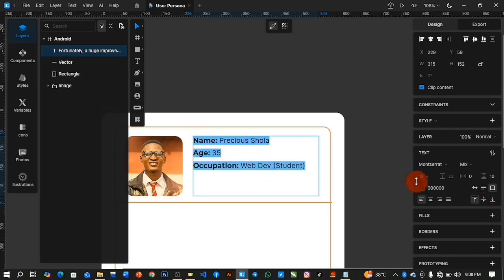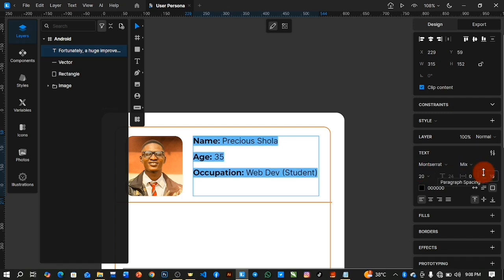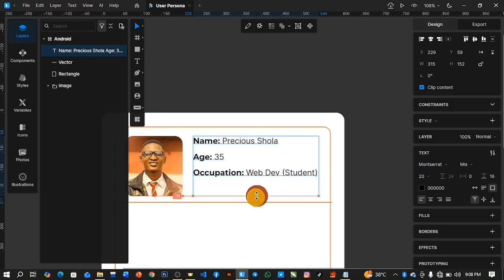Just make it bigger. I think this is okay. Then the line height, so like this. Then press alt to actually shape it. Then let's align this and this together.